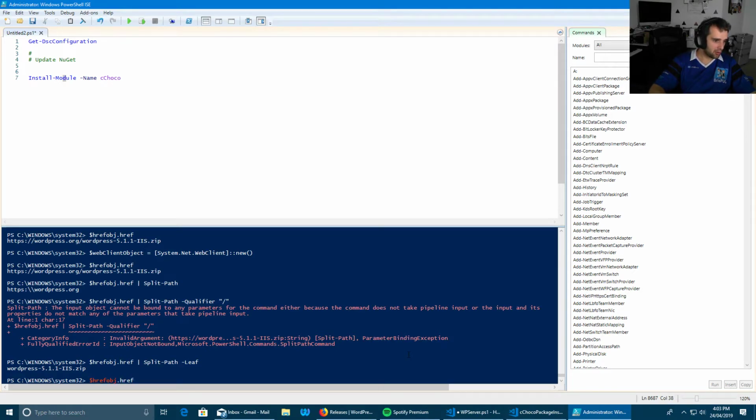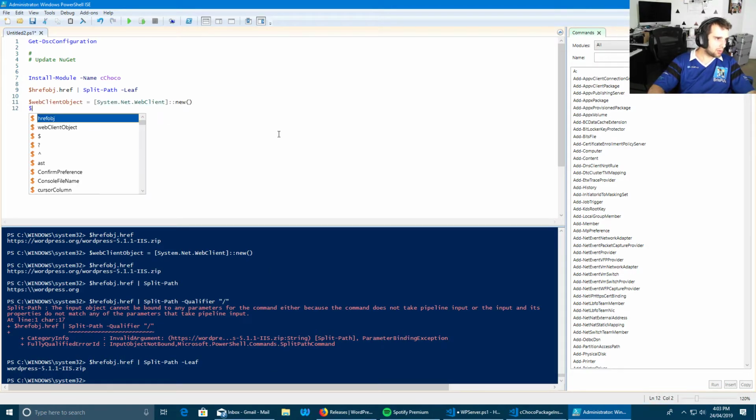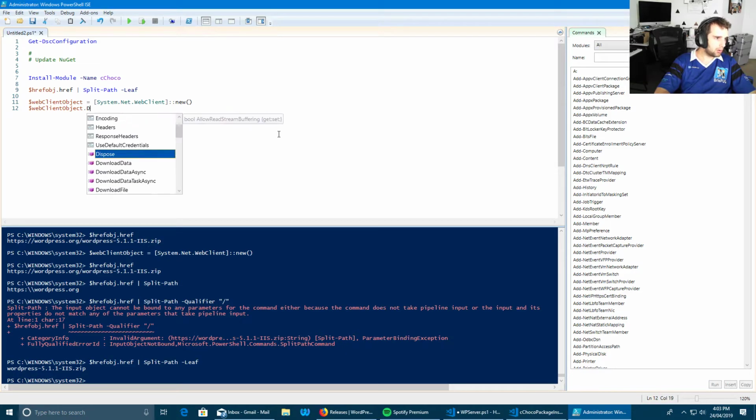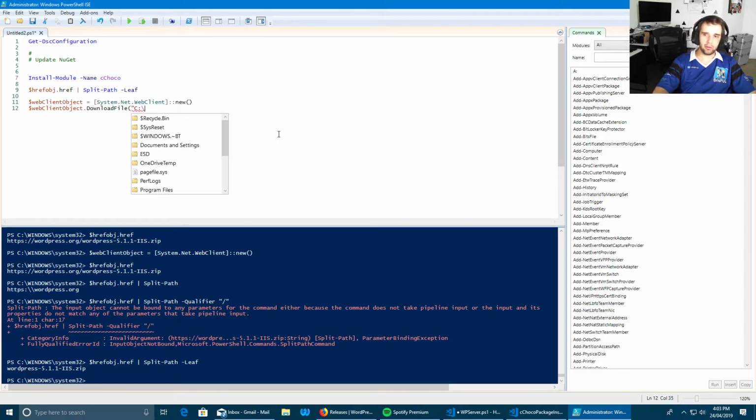Saves me so much time. Well, I wouldn't say so much time, but at least it saves me having to write some ridiculous code. So I do that, and then we're going to go to the WebClient object DownloadFile. Then we need to specify a path. We'll statically write this for the time being, but we'll probably do a Join-Path or something like that.